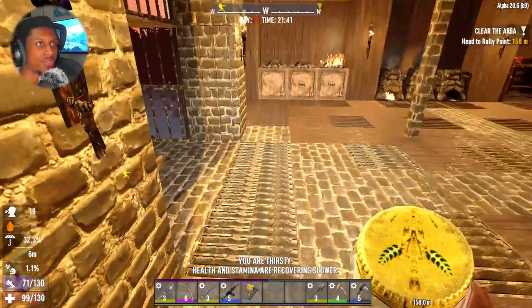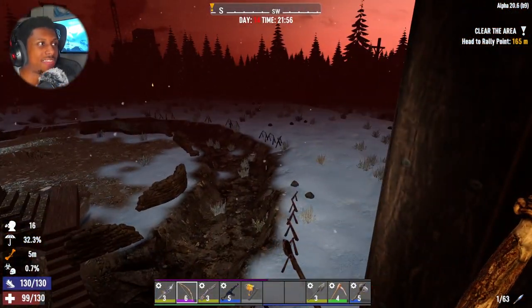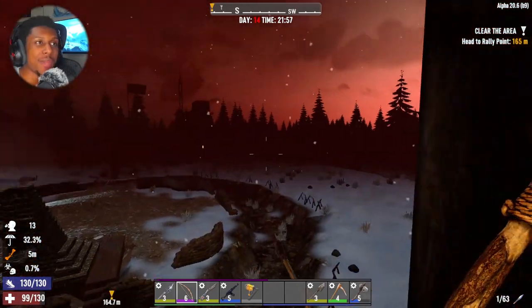Oh, we're thirsty. Let me make sure we're not thirsty when a raid starts. We've got like 20 minutes. All right, here we go. It's 5 minutes till.